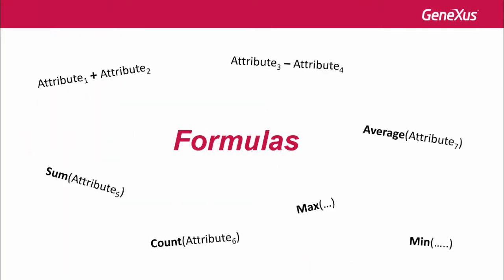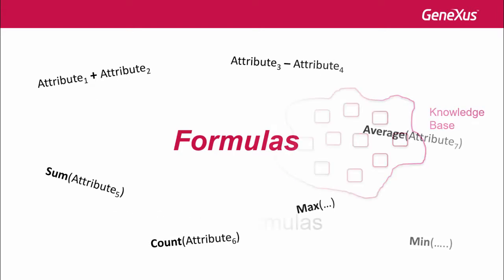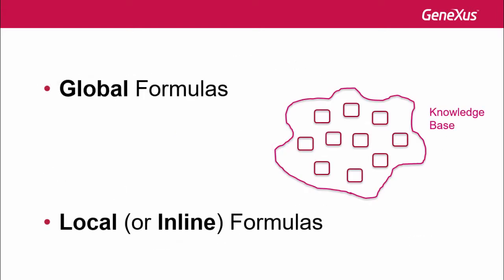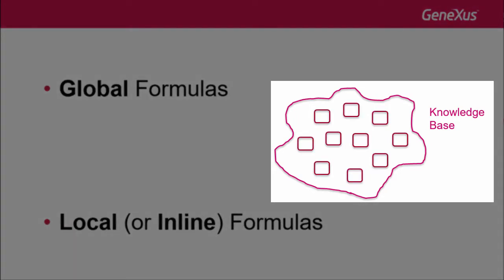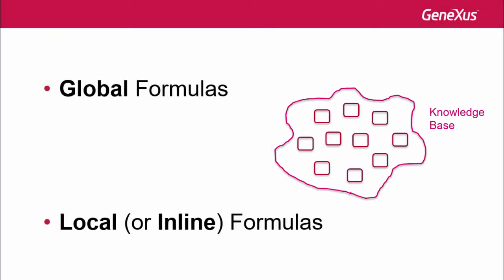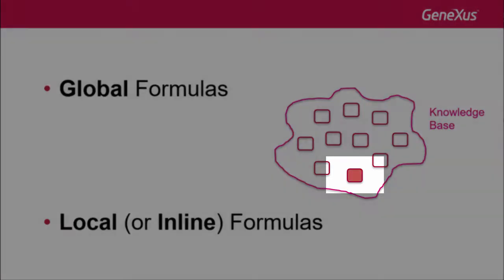Applications are often required to make calculations that involve the values of specific attributes, constants, and/or functions. For all these cases, GeneXus offers formulas. Globally, the calculation will be available throughout the knowledge base. Locally or inline. In this case, the calculation will be available only in the object in which it has been defined.